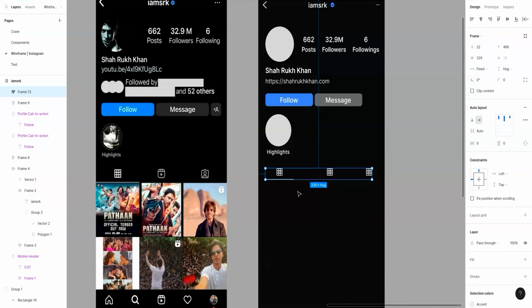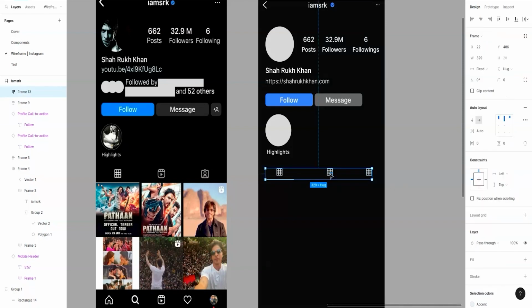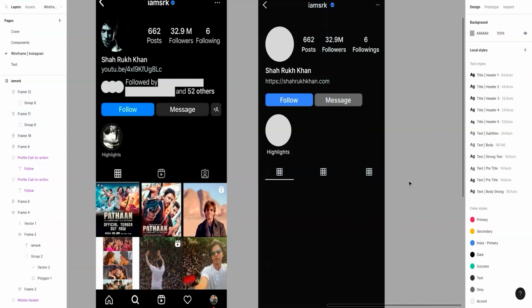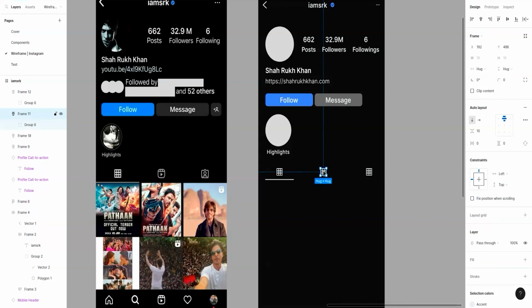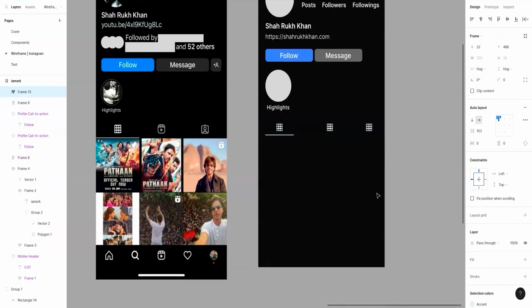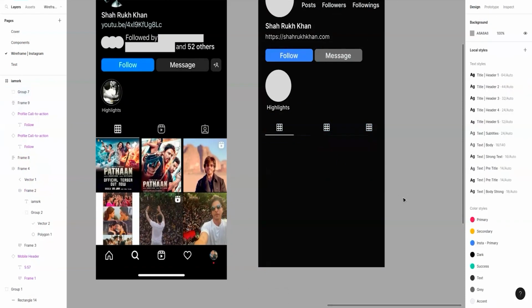The reason why it is looking this way is because this is taking a lot of space, but this one is not. So anyways, we'll remove this one. We'll put this somewhat here. That's okay, I think. And we can make it as a grouping only. We don't want any of this.